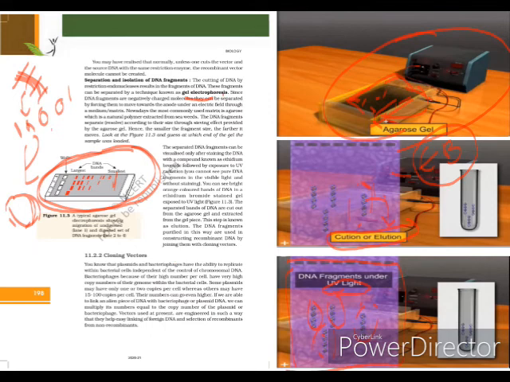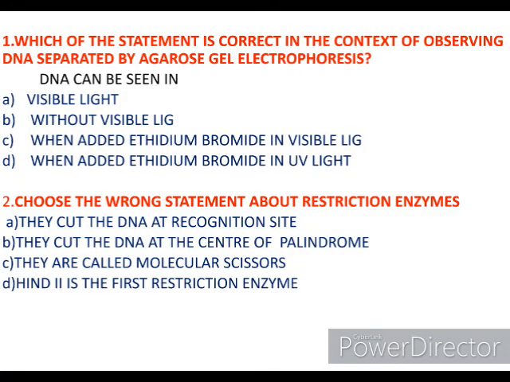The cloning vectors are the second important tool in DNA technology. We'll discuss these cloning vectors in the next video. The answer for the second bit in the previous video is insulin. Insulin gene is extracted using recombinant DNA technology. And now see some two important bits regarding this topic.